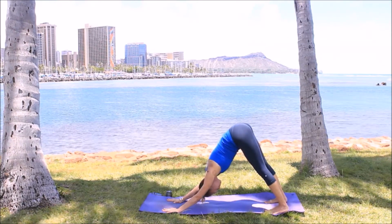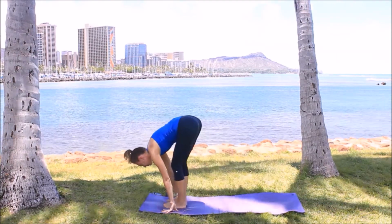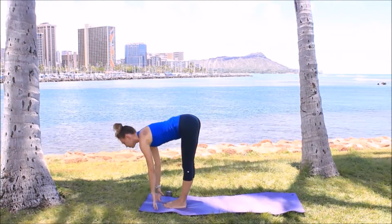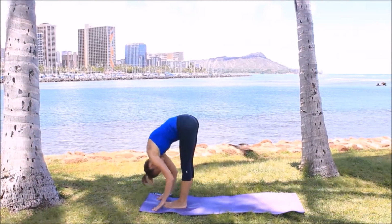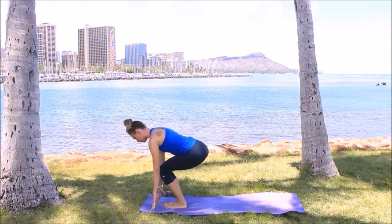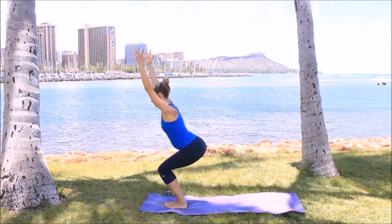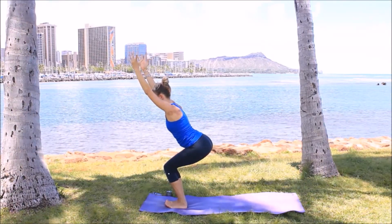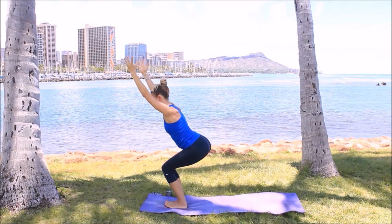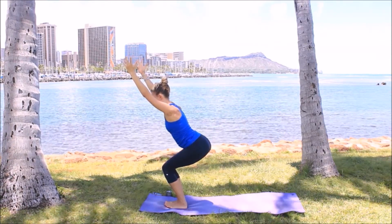Inhale, gaze forward. Exhale, step or float to the top of your mat. Inhale, halfway lift to lengthen. Exhale, refold. Inhale, bend your knees to chair pose. Sink low and sweep your arms up and over your head. Shift all the way into your heels and find the up dog in your chest. Breathing slow and deep.